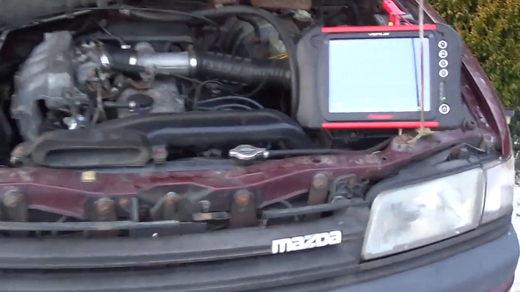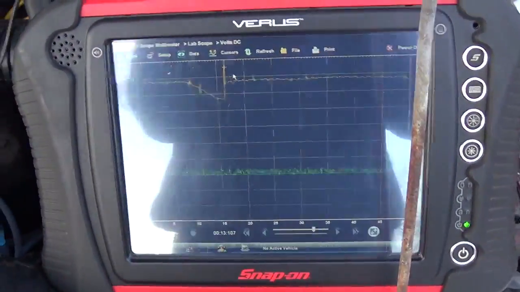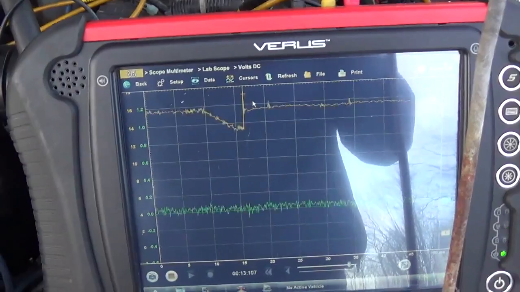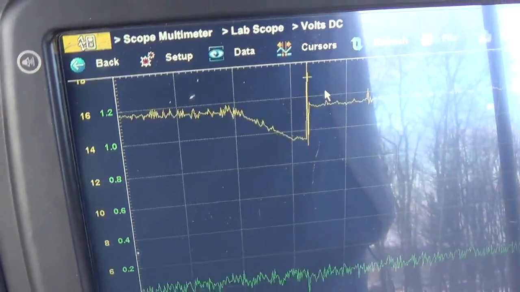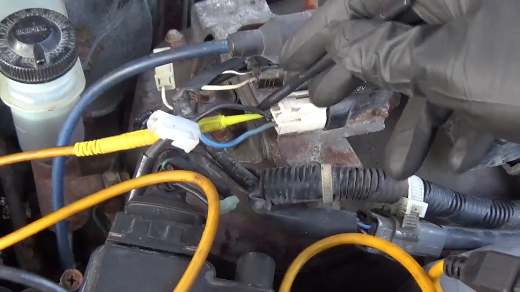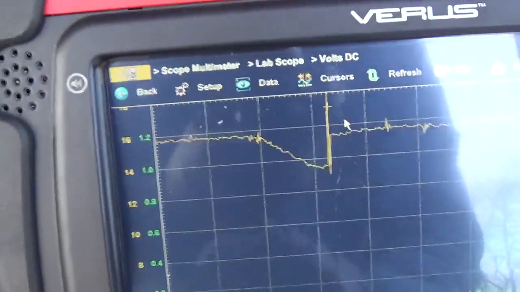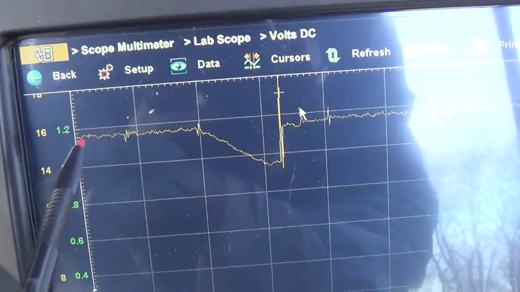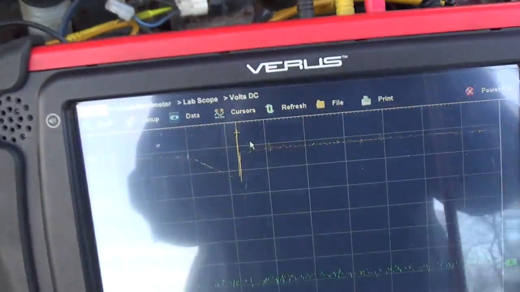Alright guys, we're doing a measurement here on the ignition coil for this power consumption calculation. Now, I'm on the first wire on the voltage trace. That's just the feed wire to that ignition control module circuit board. So, this black with the white tracer. And our voltage, now the Verus is having issues. The calibration is off. See, it's showing 16 volts, as system voltage is actually closer to 13. But we're going to have to ignore that for now.